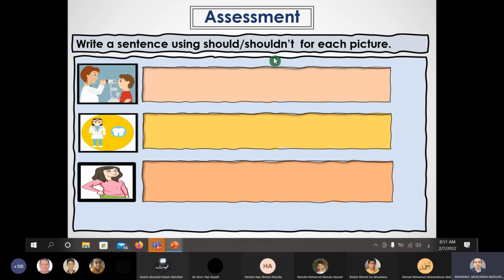Write a sentence using should or shouldn't for each picture. We have got 3 pictures. Choose only one. Don't write 3 sentences because we are out of time. Choose only one and write your sentence in the chat box. Remember, try to make your sentence at least from 8 to 9 or 10 words. Okay? Now, give advice. You should or shouldn't to these poor men. Okay, choose anyone. I will give you only 2 minutes. Okay, write in the chat box. Time starts.